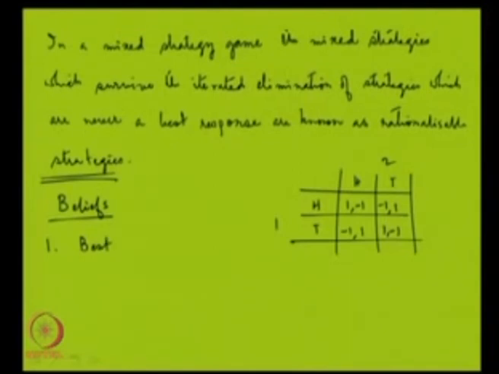One can be discussed, which is called the best response dynamics. And the second is known as fictitious play. So let us start with this first one, best response dynamics. In each of these two, that is fictitious play and best response dynamics, a player starts with an arbitrary belief regarding other players' actions.